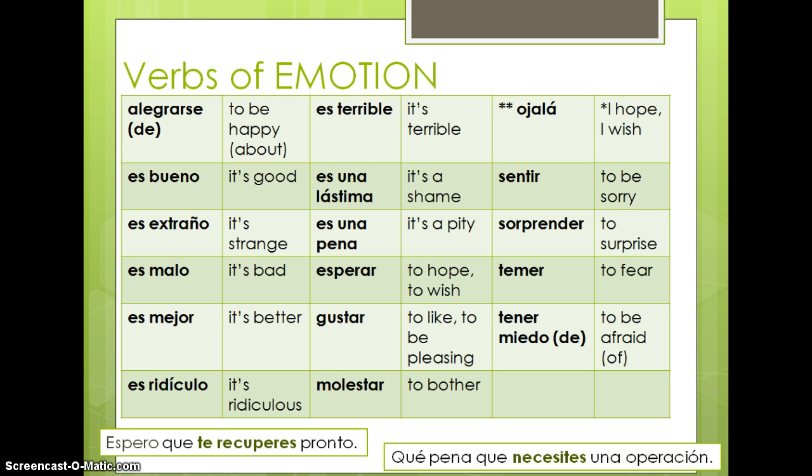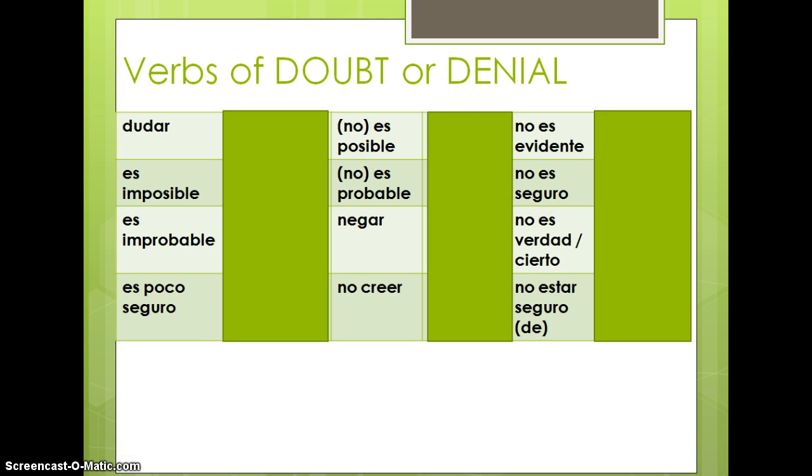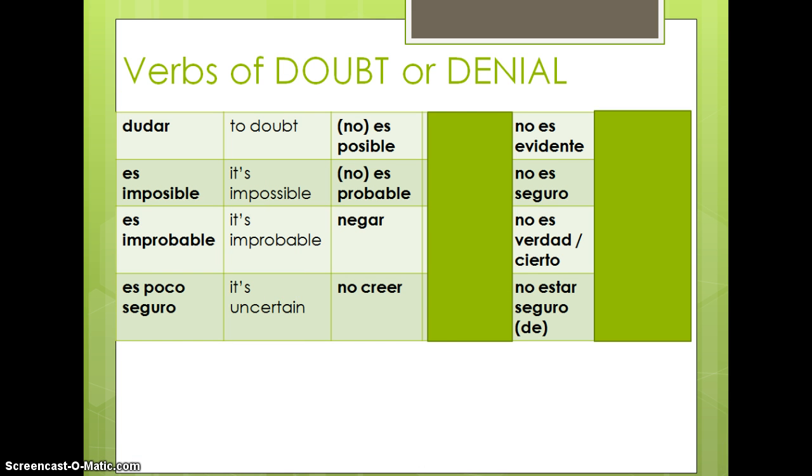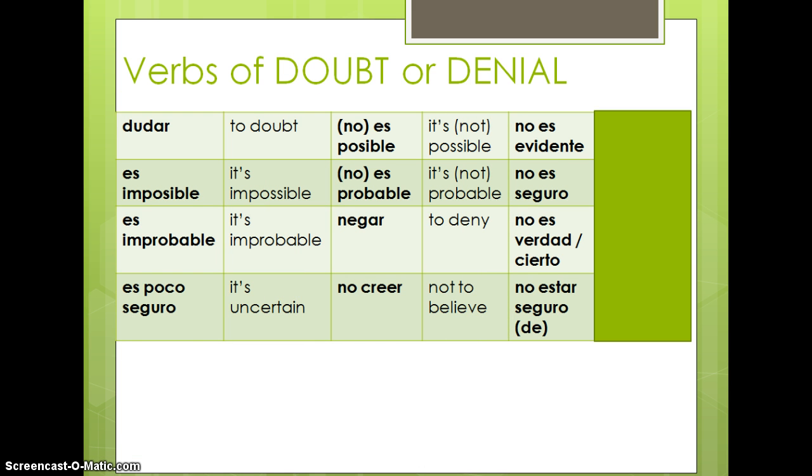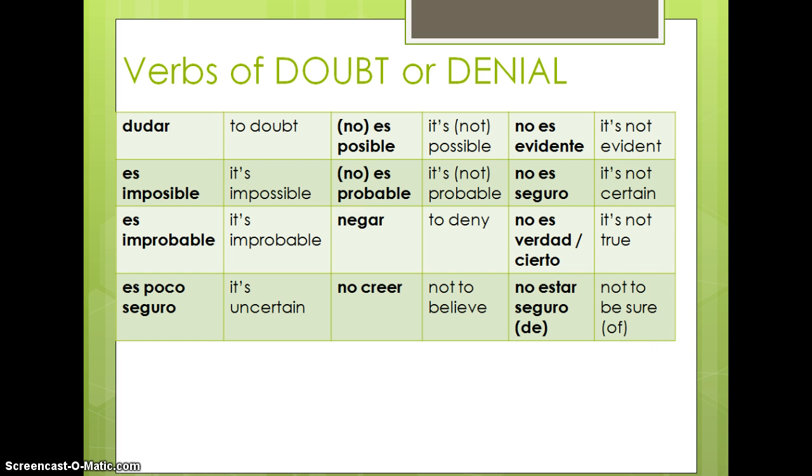The final category we're going to look at today that would require the subjunctive are verbs of doubt and/or denial. Again, pause as needed in order to write down the meanings. You'll notice that some of these have parentheses because some of them, obviously, if you take away that doubt, then you would be using the indicative, and we'll talk about that in a moment. But you can see that in these examples, there's doubt, potentially denial. We have to have the subjunctive.